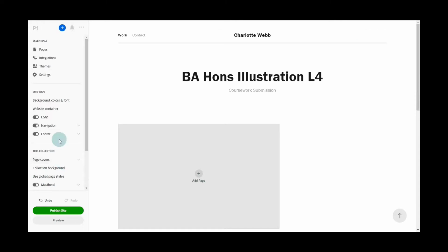So for each subject area that we look at, if you want to call it that, in this case we've got project work that we do on a Monday, and then we've got contextual studies that we do on a Tuesday. Now you don't have to keep them separate like that, but while I'm talking through this, I'm just going to describe the way that I've done it. So I chose to keep them separate in two different collections. So I suppose the best place to start is pages.